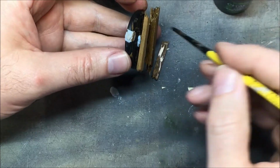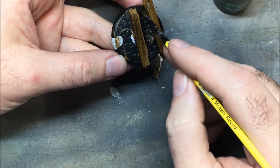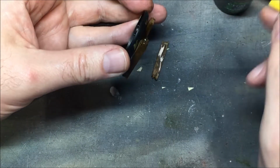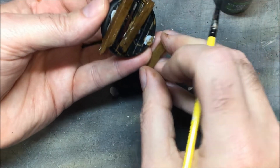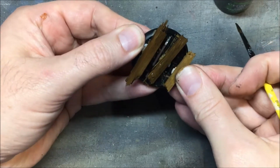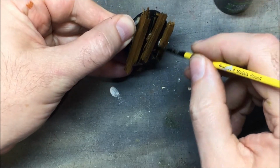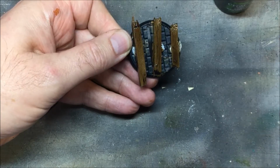That here. It's quite a thick coat. Just make sure you get it into all the grooves, and leave it to dry. That's a bit soggy, so it's not going to stick. There we are.